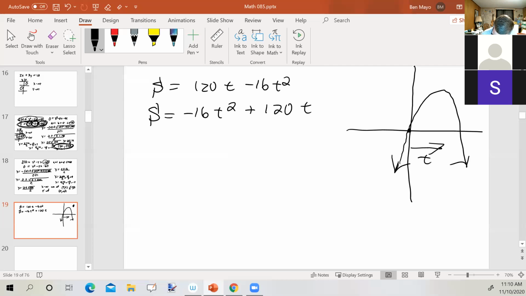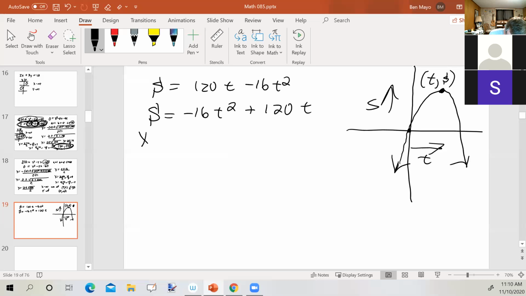This is t, which is time. This is s, which is height. So basically, we're looking for the vertex. The vertex is the highest point on the graph. It would have the maximum height, so that would give us the maximum height that it's asking for. T, time, would be the input value of that vertex, that would tell us at what time it reaches the maximum height. So basically the vertex is of the form (t, s), t is the time it reaches the maximum height, s is the maximum height. So we need to find the vertex, all right?